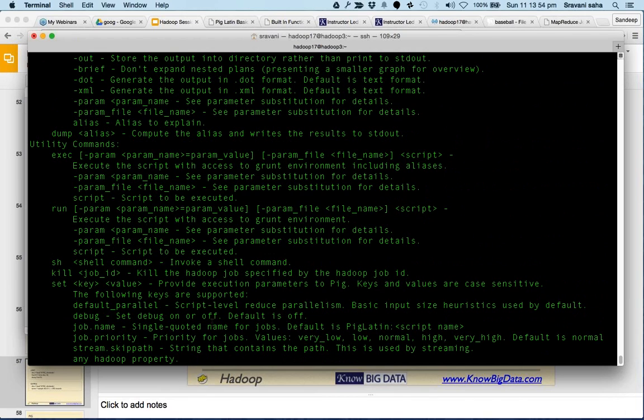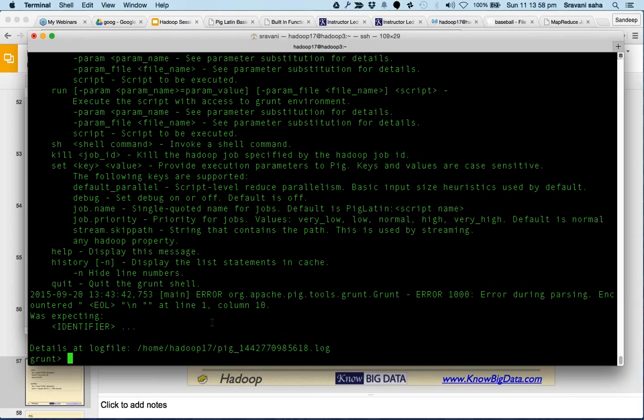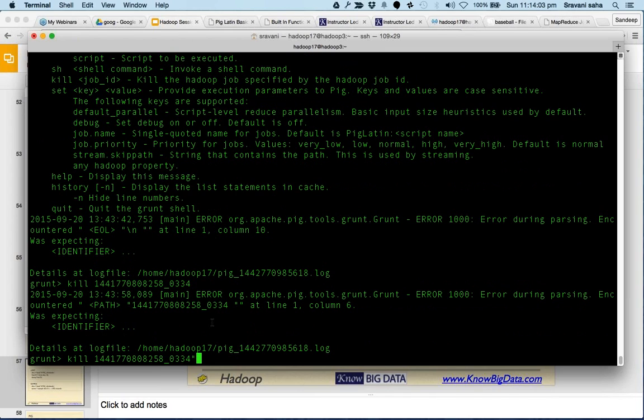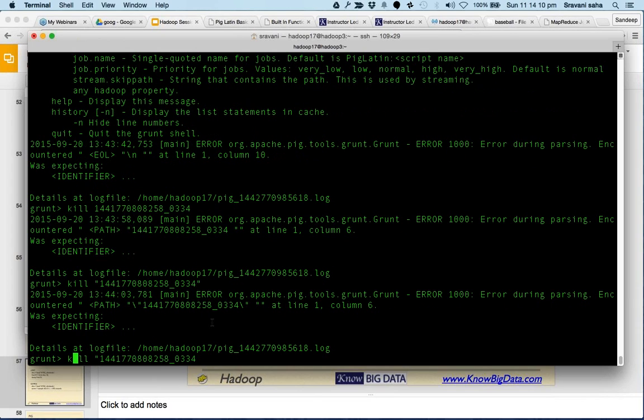Kill the Hadoop job ID specified by Hadoop job ID. Yeah, this is how it works, right? What does it require?